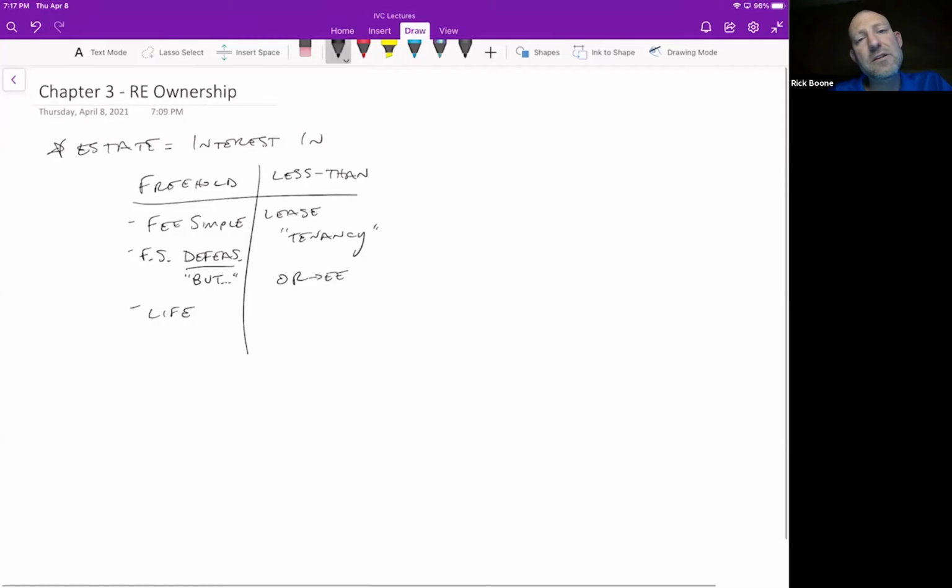One of the ways that you can remember these relationships is "or" to the "E." When I write this "or to the E," we're going to see examples of this through the course, through your readings of these words. This "or to the E" is the direction of the action. So when we're talking about "or to the E," we're not talking about people. We're not talking about buyer and seller. We're not talking about owner and tenant. We're not talking about lender and borrower, or bank and borrower. We're talking about the direction of the action.